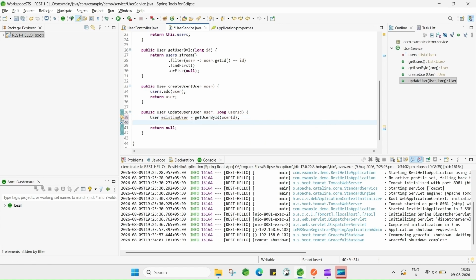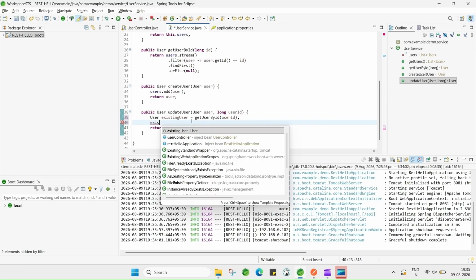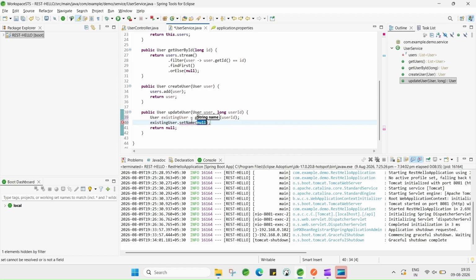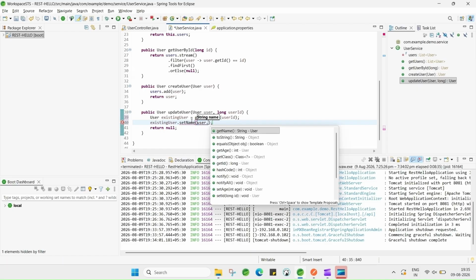And what we'll do with the existing user: as of now, we only have two fields, right? If we have more fields, then we will create a separate function to map those records. So now I will do setName as the user, which is coming from the UI for the updated user, getName.